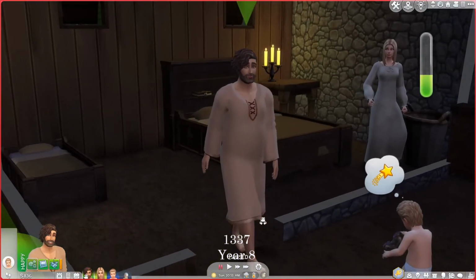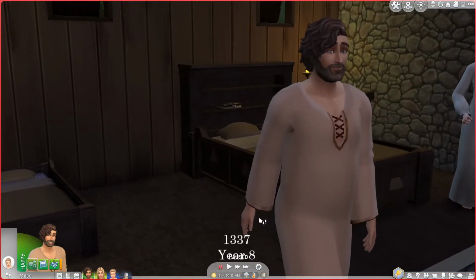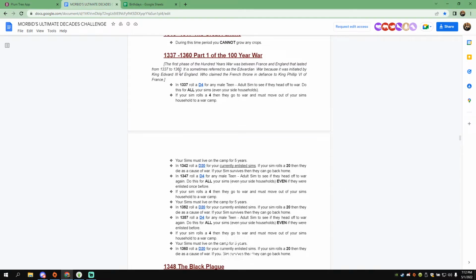Alright, now that he has done that, we need to figure out what the rules are for going off to war. Okay, here we have 1337 to 1360, part 1 of the 100 Years' War. The first phase of the 100 Years' War was between France and England and lasted from 1337 to 1360. It is sometimes referred to as the Edwardian War because it was initiated by King Edward III of England, who claimed the French throne in defiance to King Philip VI of France.